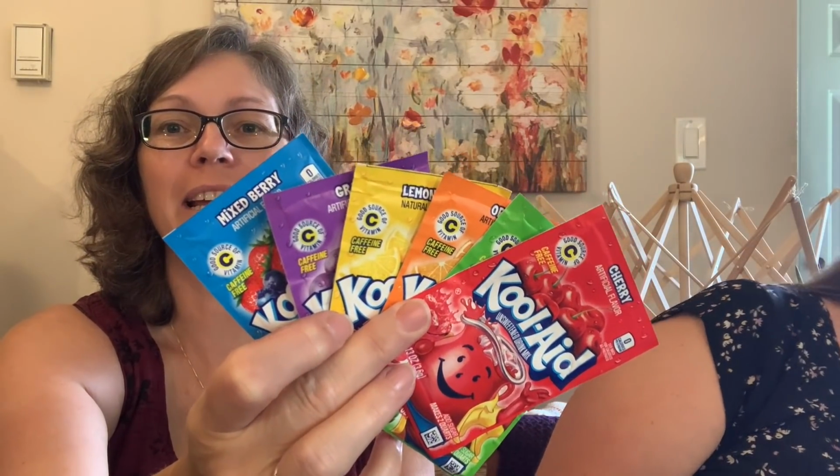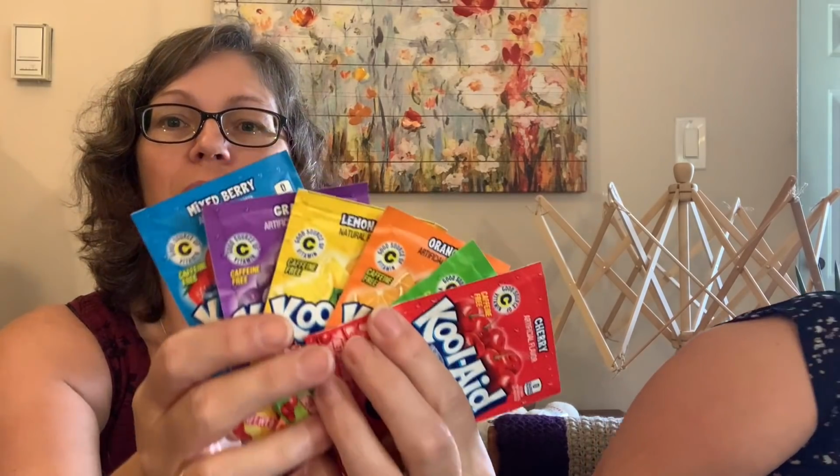We have Kool-Aid. I think I got all the colors covered. There were some new flavors. We have been talking over the last year, because last summer we did our first yarn dyeing challenge, and we were talking about, go buy Kool-Aid. It's so simple, it's easy, it's food safe, you can use it in your microwave, grab your dishes out of your kitchen. And then all of a sudden people started leaving comments, and they're like, Louise, it's not available around here in Ontario or London area. I haven't seen it in years. It was gone. We didn't have it.